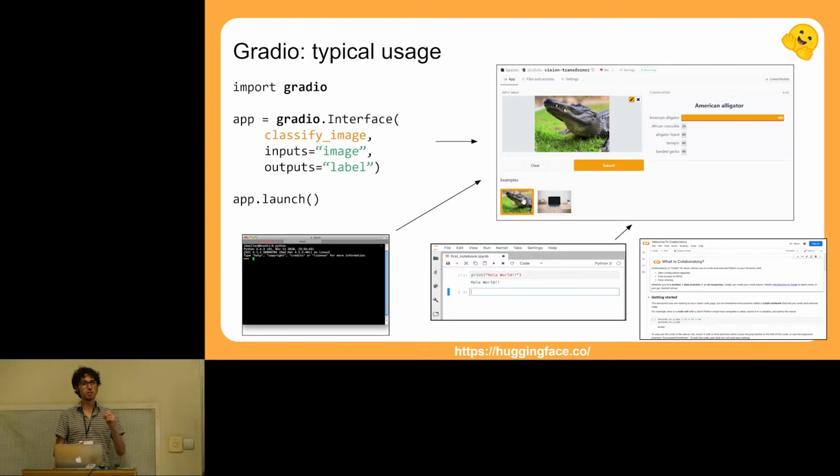So this is extremely flexible because this could be TensorFlow, this could be PyTorch, this could be scikit-learn, this could be any library that you are using. So this is really a wrapper around your machine learning model, but this is extremely flexible to whatever your use case is. Then you just do app.launch, and you can have this locally in your terminal, you can have this in a code app, you can have this in a web UI. So this is very nice.